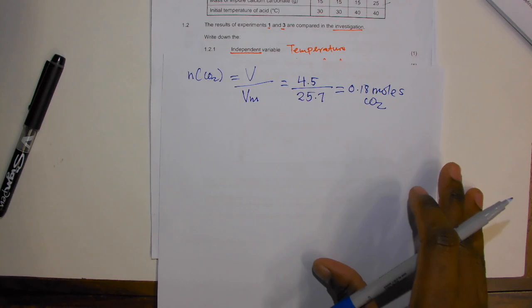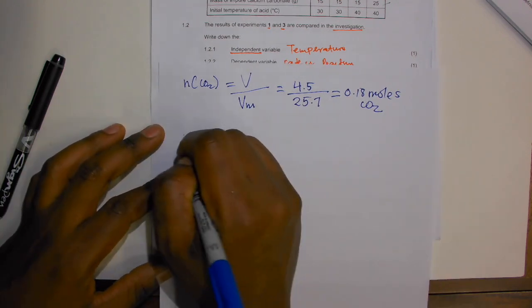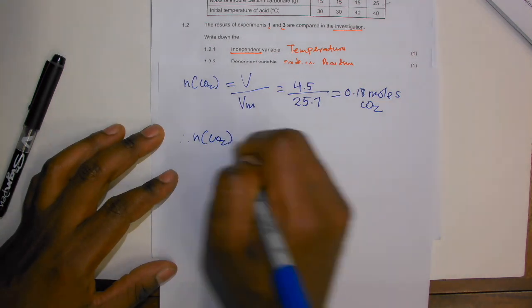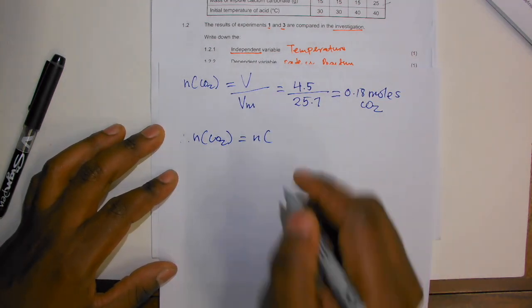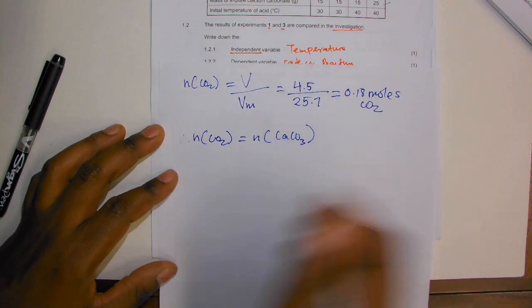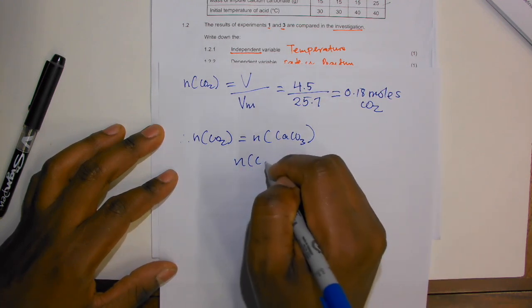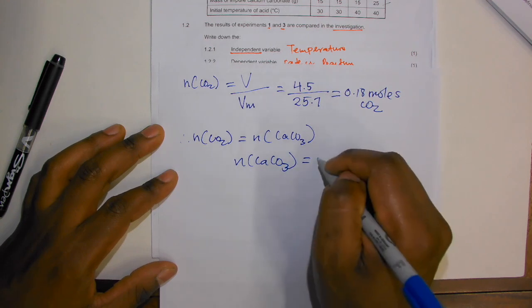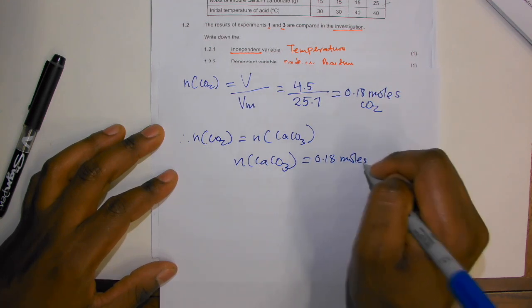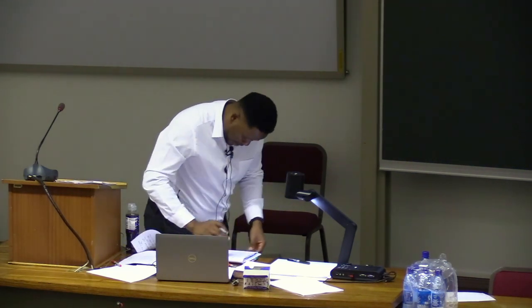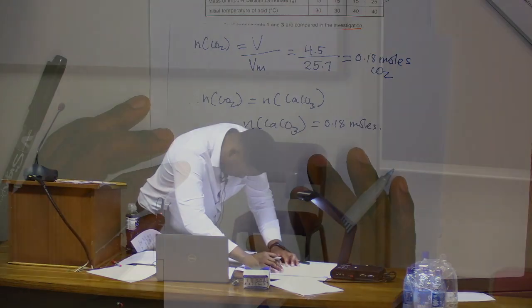So once you find the moles of that, you come back, you say, therefore, the number of moles of carbon dioxide is equal to the number of moles of what? Calcium carbonate. That means the number of moles of calcium carbonate is equal to what? 0.18 what? Moles. So you see now that you do have the moles of calcium carbonate. Once you have the moles of carbonate, what must you do? You must convert it into what? Mass. Once you have the mass, it's the mass that reacted. Do you guys see that? Let's do it together then, so that we can wrap this question up.